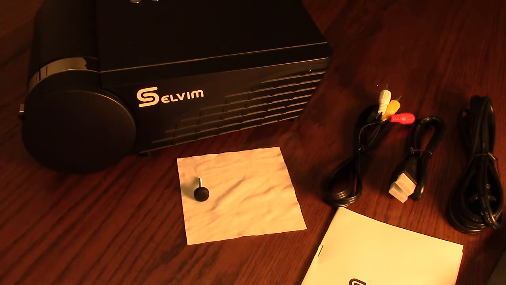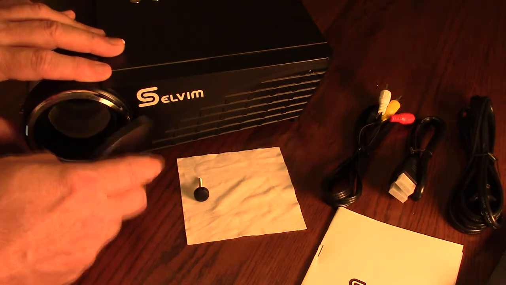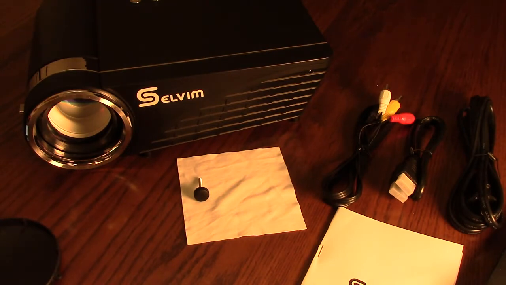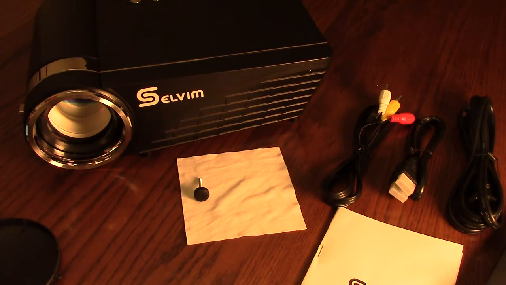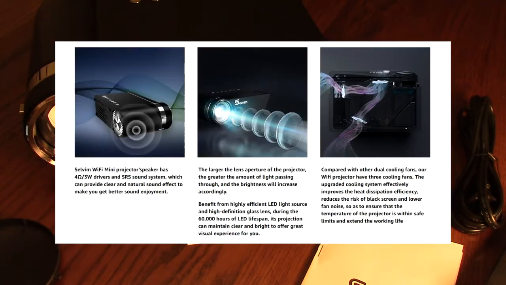It has a plus or minus 15 degrees keystone correction. We're going to show how to use that. And a real simple focus wheel. The cover is on the lens right now. It comes with that. And this is an all glass lens, and it's the biggest diameter lens I've seen on a projector. And what that means to you, the consumer, is the bigger diameter means more light comes out. Just like a bigger diameter on a camera means more light goes in.